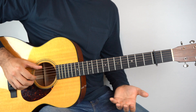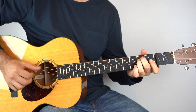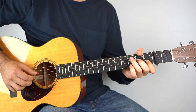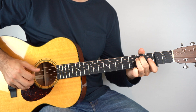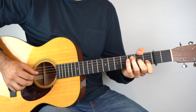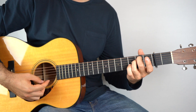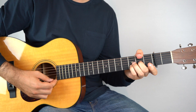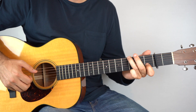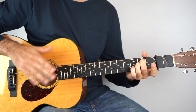So then you're into the verse, and it's pretty similar to the intro, but we're adding the melody now, and a few fills in between the melody line. Same chords as before: G, D with the F sharp in the bass, E minor, C, G, and then D with the F sharp in the bass again. Starting on this G chord, just like before, bass note and then third string, then we do that hammer-on pull-off on the second string, back to the third string, and then add D with the F sharp in the bass, exactly the same as the intro.